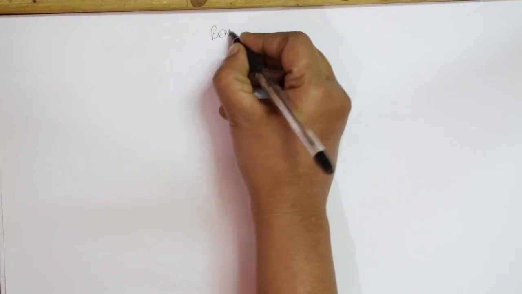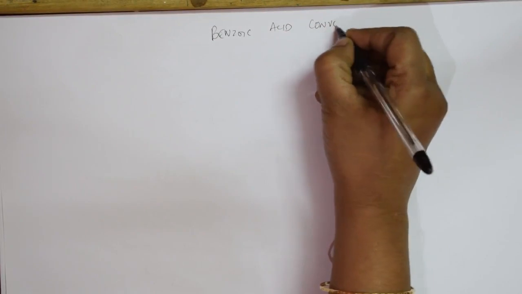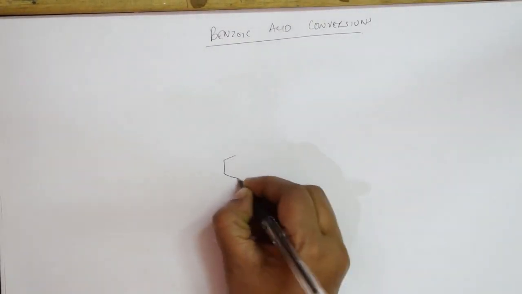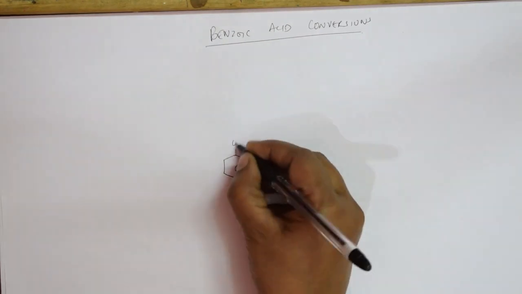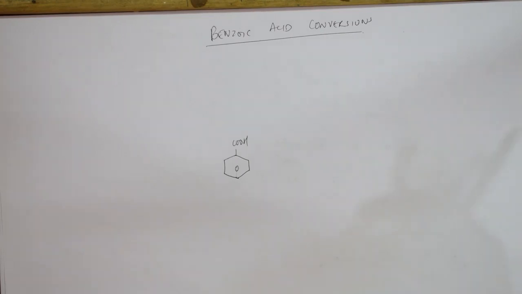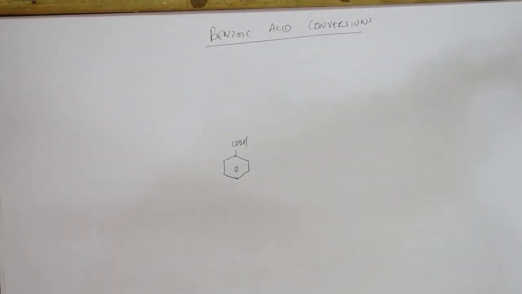Now let's come back and see the next set of reactions where we are going to see benzoic acid conversions. So in benzoic acid conversions, let's see. Most important, let us write the formula. Suppose in benzoic acid, I am going to take benzoic acid in the center. If they ask you to convert benzoic acid to a different combination, it may be from here to the other compound, or they may ask you other compound to benzoic acid. Let's see the first one.